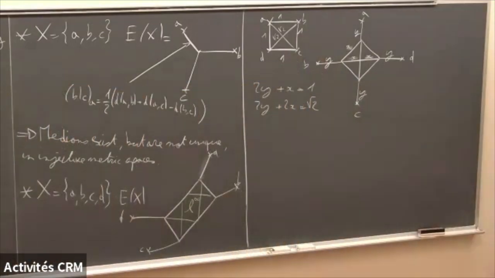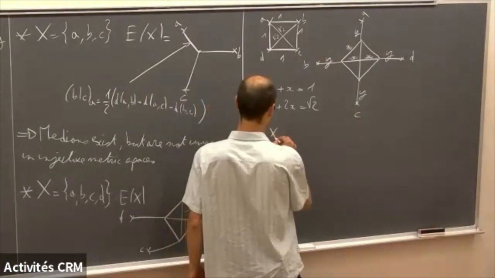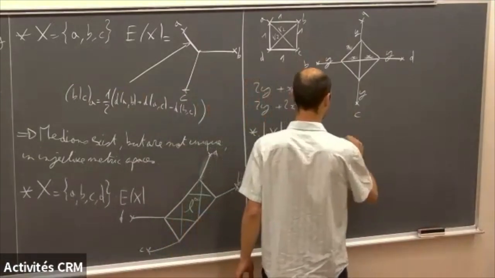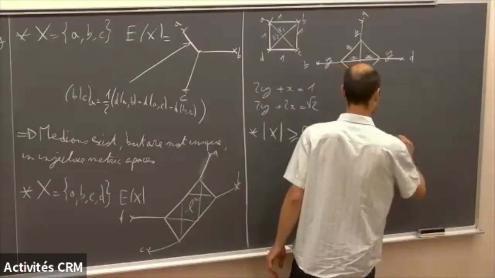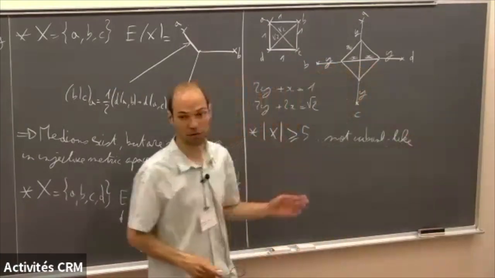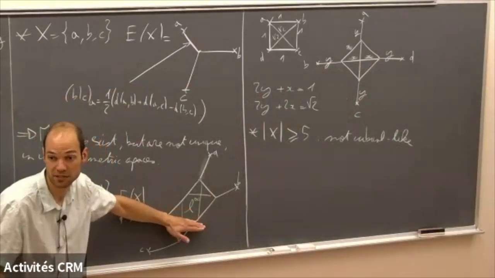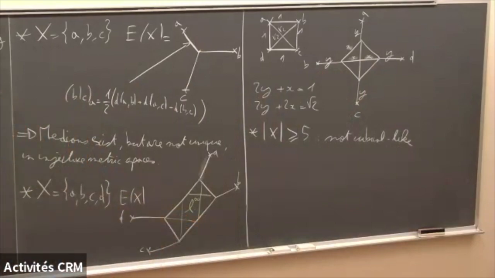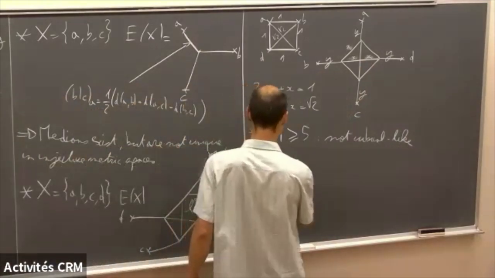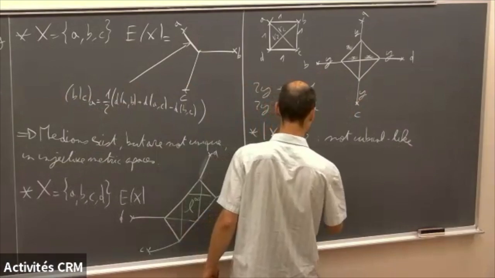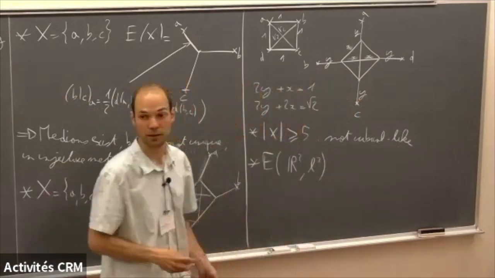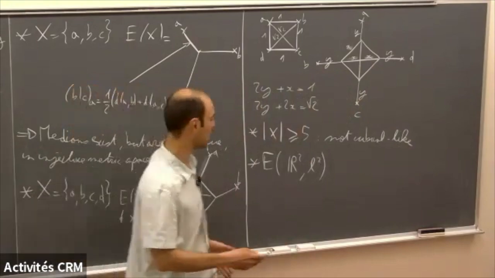If you look at these examples, you may say, well, injective spaces look like cubical spaces, right? Well, fair enough. If you want a finite set with 5 points, it's not cubical. There are several combinatorial types, and you can branch along these lines. Essentially, you have branching at 45 degrees. As I mentioned, if you take the injective hull of the Euclidean space with the L2 metric, what you get is infinite dimensional.